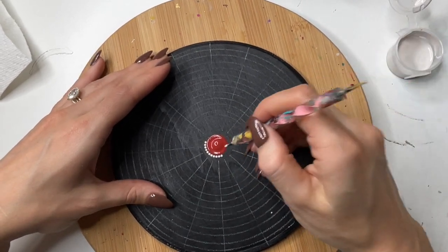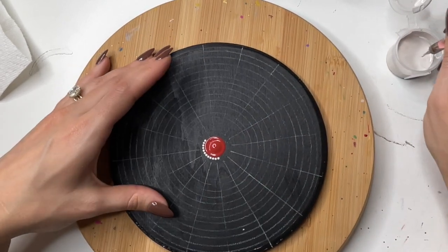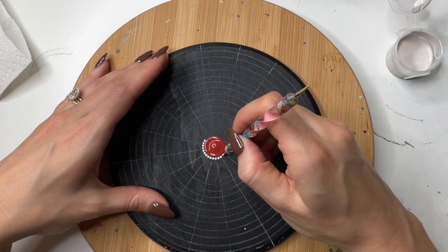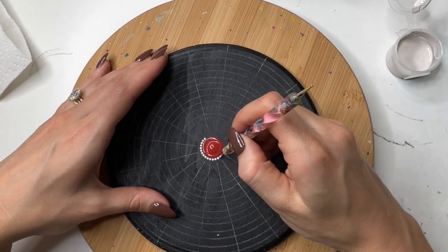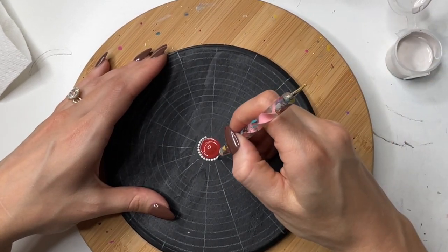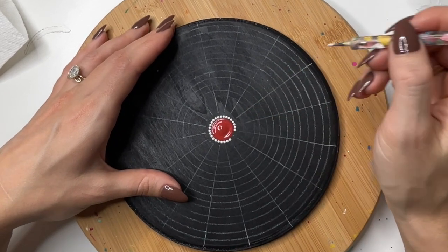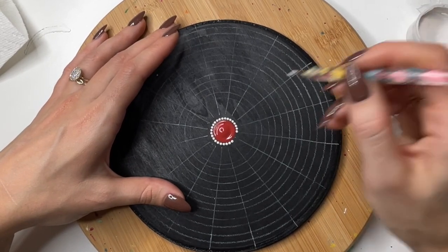I thought this color was gonna be more beige, and it actually looks more white. But we're just gonna go with it. That was a pretty good center dot. So at this point, I don't really wanna wipe it away and start over. As I get to the end, I'm just kind of eyeballing, trying to figure out how many dots I can fit in that section. So I think I can fit three.